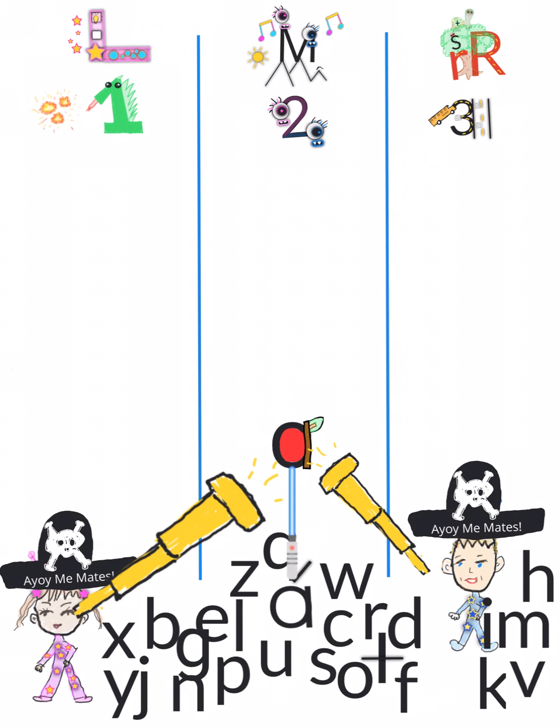So do you see our apple on the stick here? We're going to show you the picture, then we're going to find the letter down here and put it in the directional column. And guess what? We're only using our baby sounds or our short sounds. We're not using the letter's name. For instance, this letter, its name is the A. So we aren't calling it by the letter name A. We're calling it by its baby sound.